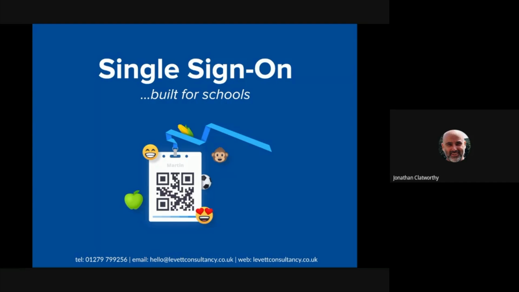And this works in a really simple way. Schools sometimes will have 1, 2, 5, 6, 7, 8 different applications that they're using, and you no longer need to worry about having individual logins for those applications. Wonde is designed to log in three ways. The first is through a magic badge, which you can see a picture of on the screen, essentially a QR code, and they're managed by the teacher within the classroom, allowing the student to log in.